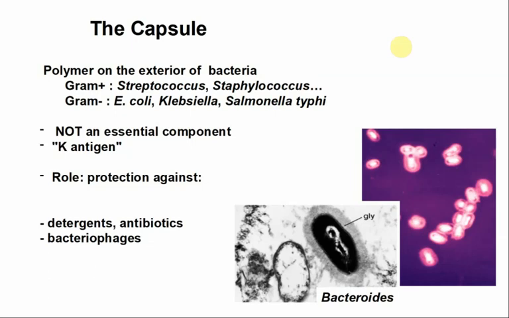Bacteriophages are viruses that infect bacteria. And these viruses need to attach to receptors that are on the surface of the bacteria. Now, if the receptors which are here are covered by a massive capsule antigen, a bacteriophage particle coming in here will not be able to attach to its receptor. So these bacteria will be resistant to phage. And some of these polymers are very efficient at retaining water, so they can prevent bacteria from drying out if they're on a surface, so water retention.